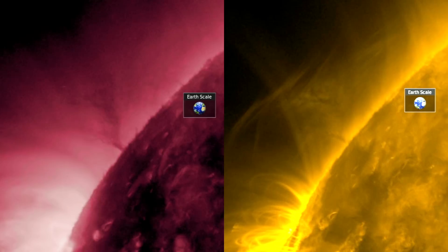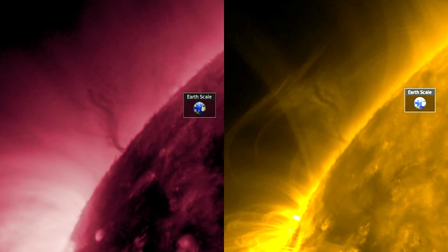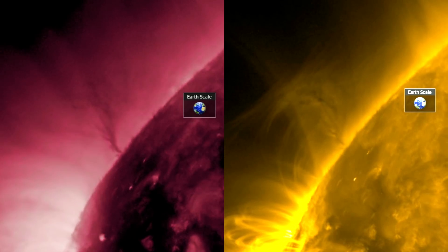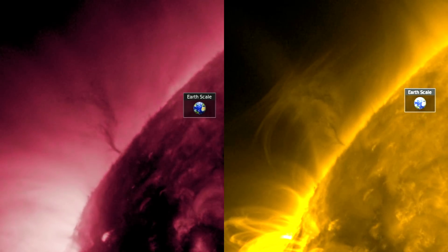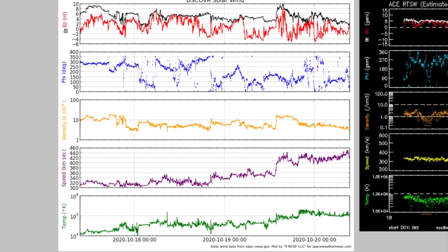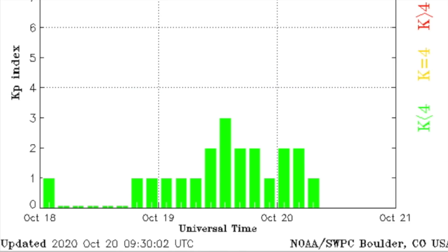The other feature of note on the sun is a towering solar tornado on the northeastern limb, standing five or six Earths tall — it is a vertical plasma filament. At slightly lower latitudes, it would be an excellent candidate for coronal cavities. A quick look at the solar wind shows the purple line rising — that's plasma speed — but only to the higher end of normal range. No shock waves in the density signature, and geomagnetic conditions are stirring slightly, but all in the green.